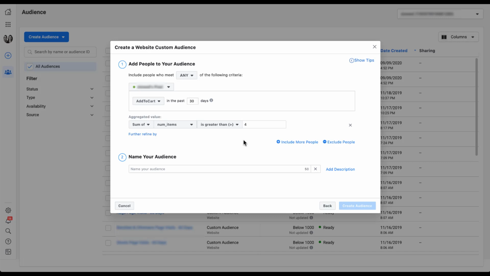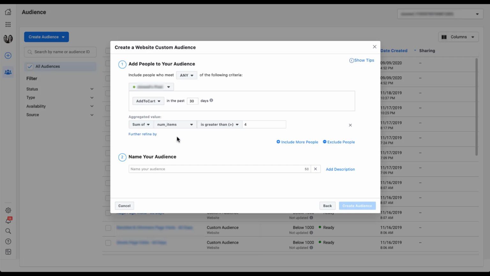The rest of the different filters that you can set up underneath this sum of piece are going to be the same as they are here. Whether it's average of, minimum of, or maximum of, you're always going to have the parameter available, then the operator, and then you can add the value that you want to have available here. So I'm not going to go through each of those, but if you want to find somebody who has an average value in their cart, that they have a minimum value or a maximum, whatever makes sense to you, you can set up these parameters all in the same way that we just did the example of sum of here.